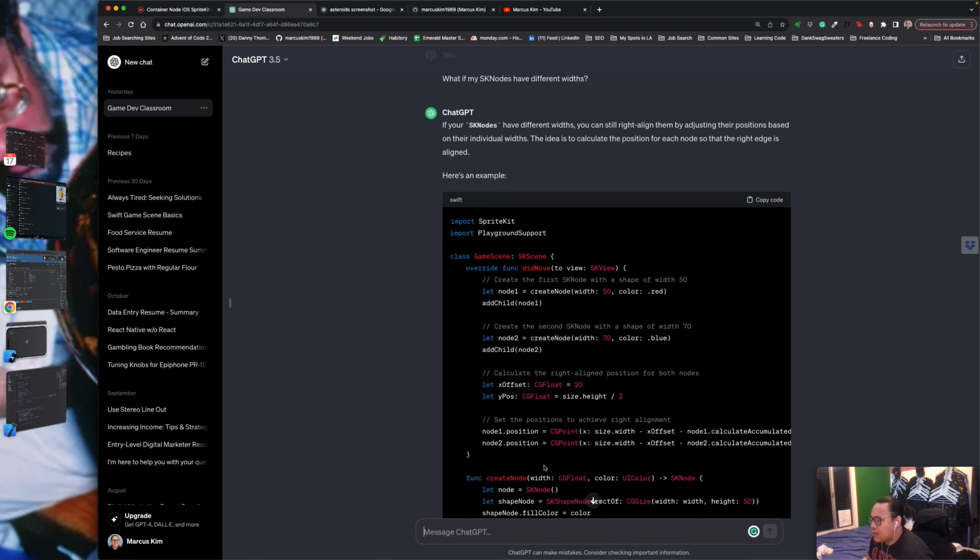Okay, so it's basically giving us an answer where we have to hard code it, which is what we could have done from the very beginning, but I wanted to do it in a computed way so that it's ready for variable screen sizes. But it looks like the answer is we just need to hard code it onto the screen, which is not ideal.